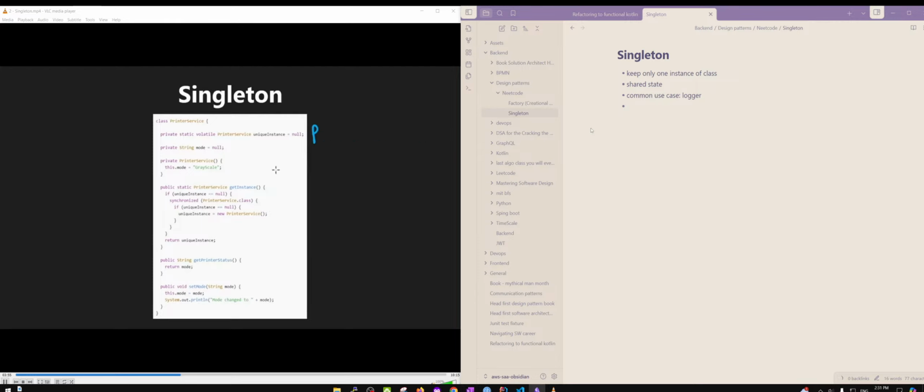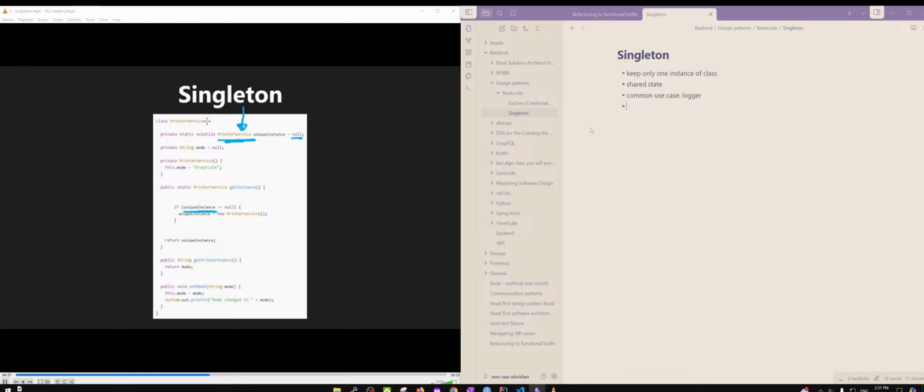And then inside this class, we do something clever. For now, let's actually ignore this part of the code. So assume that this is the code. I know it's kind of messy, so I apologize for that. I cleaned it up a little bit to make it more readable, so just ignore the indentation. We have this method, and notice what it does. It checks, is that unique instance? We have a variable up here. Its type is, notice, printer service. That's kind of recursive in a way. We have an instance variable of the class itself, but there's no issue for us to do that. It's technically legal. And initially we set it to null.